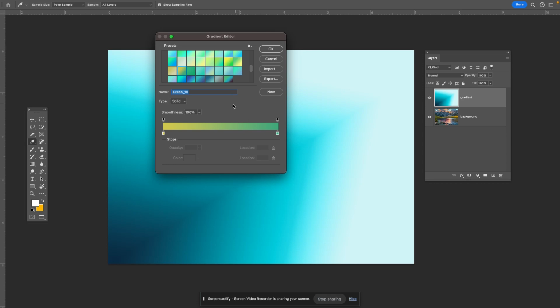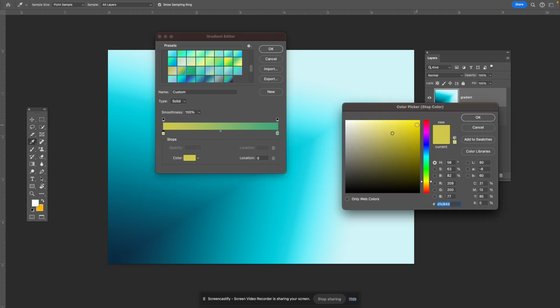The way to really do this is to click these squares and choose your own colors, and that way you'll get the exact color that you want. They're called color stops. You have to click the colors. You can actually slide these around, and after you click the color stop, this pops up. Then you can click that and choose the exact color that you want.